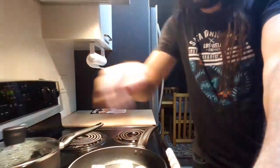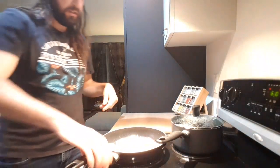Let me bring you guys over here so that hopefully you can see a little bit of the shrimp action. Actually, maybe on the other side. Maybe on the other side you'll be able to see it better. Yeah, look at that.